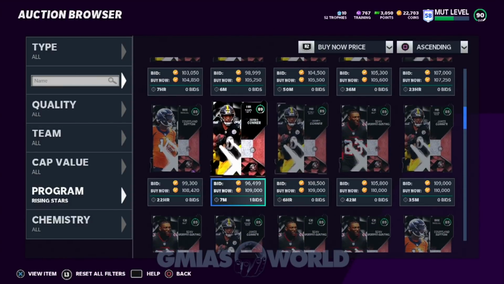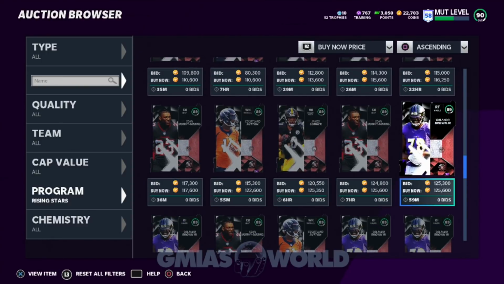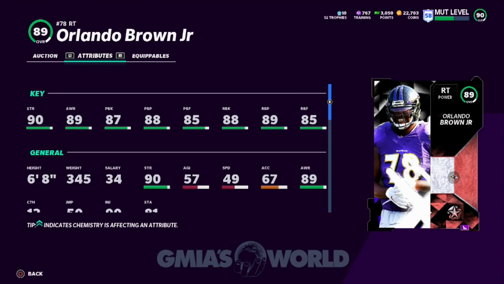Now we're going to check out the right tackle. There should be a right tackle here somewhere. There he is, Orlando Brown. Now, this card is pretty decent. If you look at his numbers, he's pretty decent overall. But can he make the squad? He can't. Like, it's not even that he sucks. He has a power-up, so you can do some stuff with him, but he's not going to meet my criteria because he's not a 49er. And the boost, I would have to go to another theme team to get that popping.